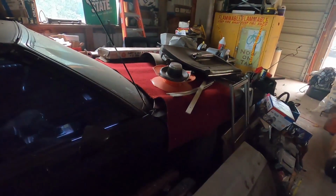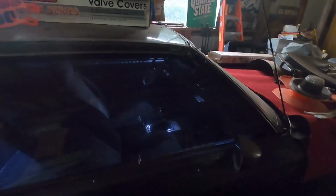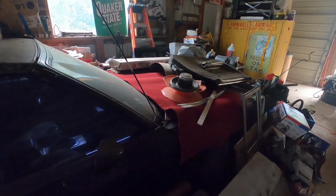Got some Weld Racing wheels. My father actually bought this back in, I want to say 91, 92-ish. Got a B&M ratchet shifter in there. I think this would definitely be the perfect candidate for it, but of course, you guys just let me know.